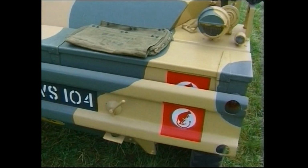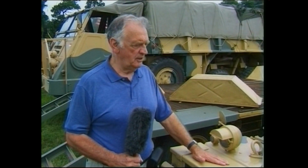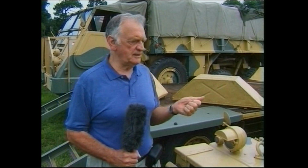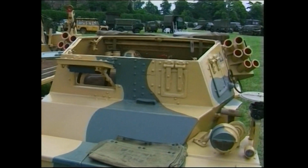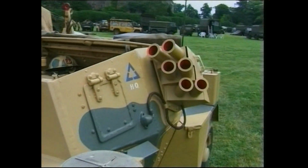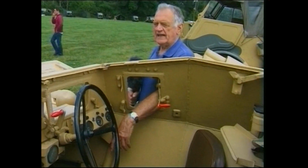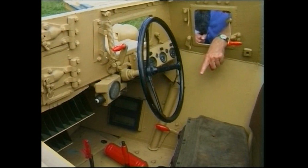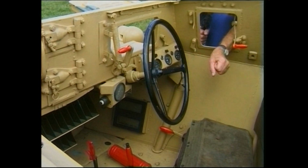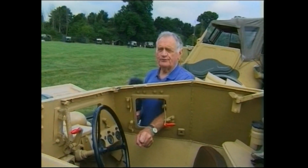The first model of these, the Mark 1, actually had four-wheel steering, and then eventually they did away with that and found them quite adequate with just normal steering. But the unusual thing about the transmission is that it's got a five-speed pre-selector gearbox. There's no reverse in the actual gearbox. You've got your selection here, where you select your gear, and it'll only engage the gear when you operate the clutch. There's a lever over there that you operate that slides the whole transmission into reverse. So then you've got five reverses.